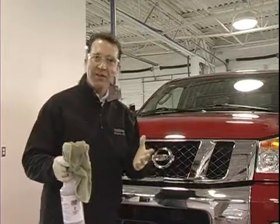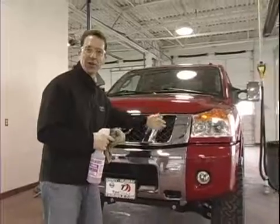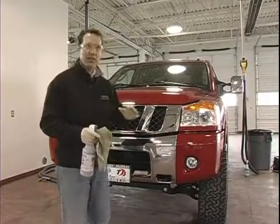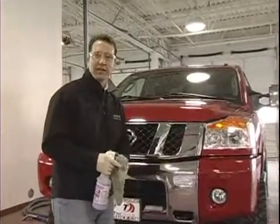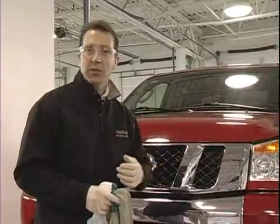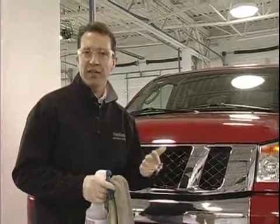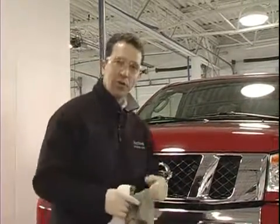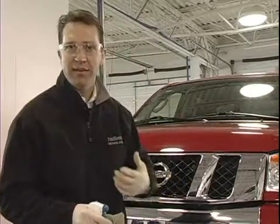We've taken some time today to explain how to detail the exterior of a car. We've been on different cars and different vehicles. What I want to point out here is that this investment is something you need to take care of. The proper treatment with minimal expenses will retain a higher resale value. You'll enjoy driving the vehicle more during the time of ownership. And your overall cost of ownership will go down if you maintain the car, the paint, and the way you take care of it.